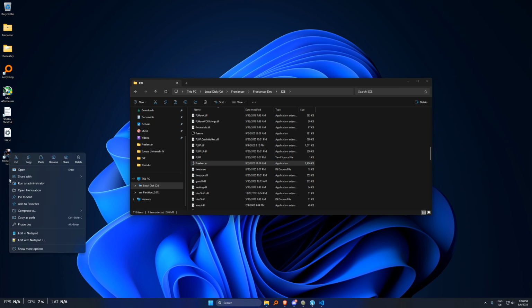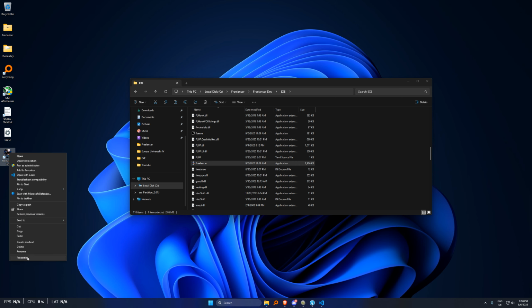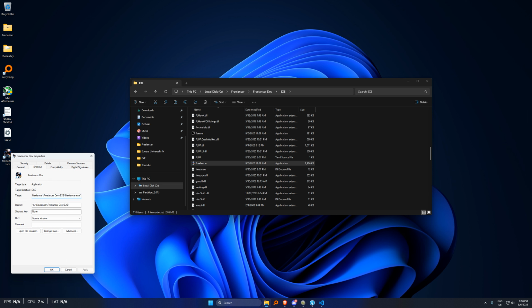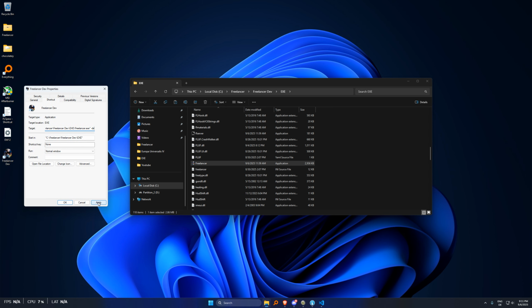Then the next step is to go right-click, Properties, and here we want to add -dx, so it syncs our resolution. Otherwise, it's going to be 800 times 600. So in the target, we add -dx. You can add other stuff like -log append to save your log, -windowed to start in window, but -dx is the only relevant one for now. Holy shit, I completely forgot about that.